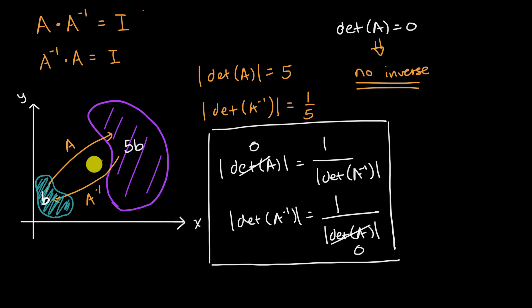Because let's say that there was some transformation that determinant was zero, instead of something that's taking up two-dimensional area to something else that takes two-dimensional area, it would transform something that takes up two-dimensional area to something that takes no area. So maybe a curve like that that takes up no area, or a line, or a point. And if you transform to, say, a line, how do you transform back? You'd have to scale up the area infinitely in order for it to take up some two-dimensional space.